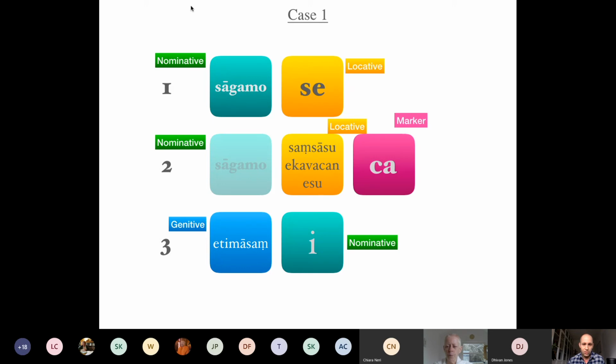For instance, in the third rule of the line, what about I? How do you know this is a nominative? Well, you know it because you study grammar, then you understand. It's just the sound I, the speech sound, the akkhara I, short I. And etimasam is a genitive plural. Before, you've seen that the structure of the rules was nominative plus locative, and then by anuvutti, nominative, locative, plus a marker that doesn't count in the information.